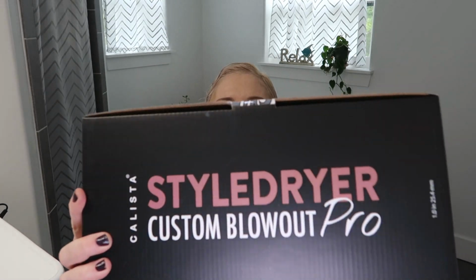I bought this maybe a month and a half ago, and I have been using it all the time. Pretty much every day that I don't wash my hair and I just want to do a quick style, this is it. This has been my go-to tool lately. So anyways, I was so impressed with this Calista brand that I thought I would try their hot air brush. I haven't opened this box. It's been sitting in my office for like a week and I've just been drooling over the box. So this is what the box looks like.